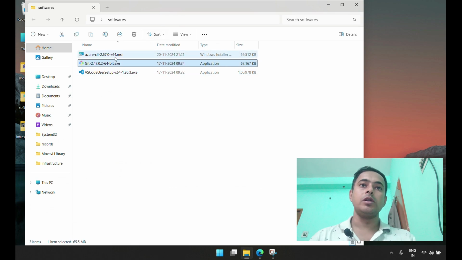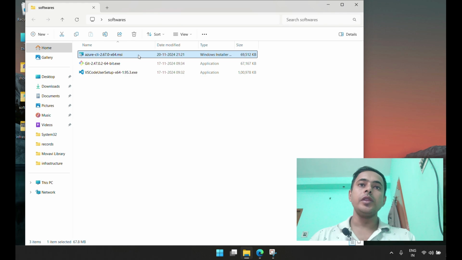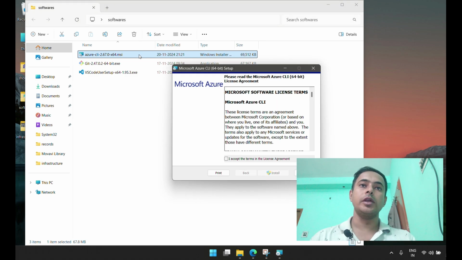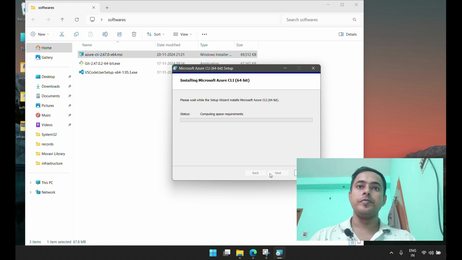So let's install the Azure CLI first. You have to double click this and you'll get the installation window. Just follow the steps shown on screen. So let it finish.